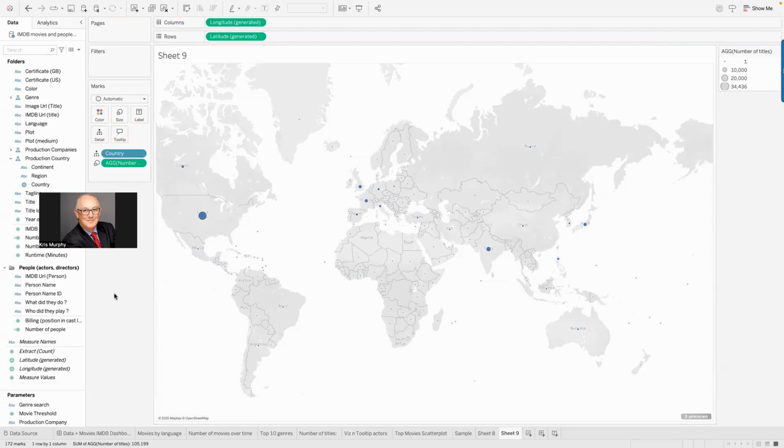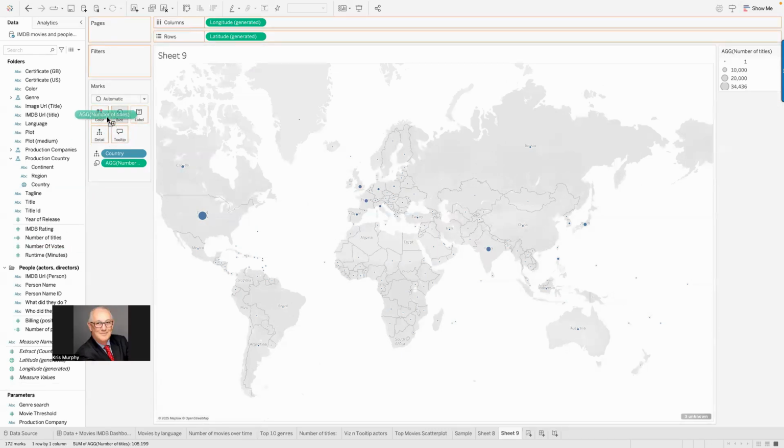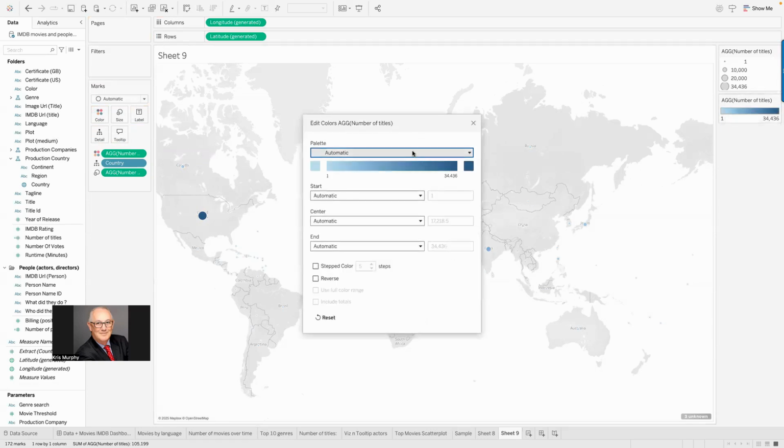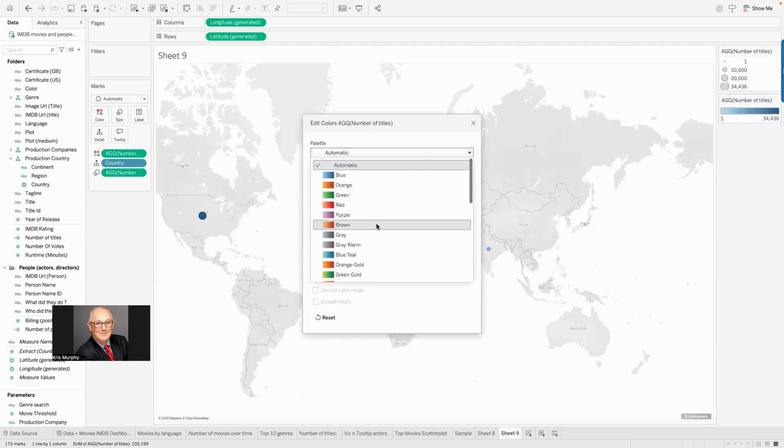But really, I want to do by number of titles, and I've already done this. I'm going to do it for repetition, just so you can see number of titles on size. It's already there, but on this color card, I want to edit colors. I want to use something other than red, green, or blue, because those kind of denote good or bad.